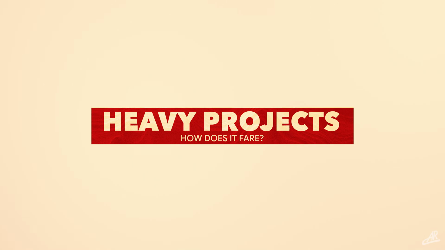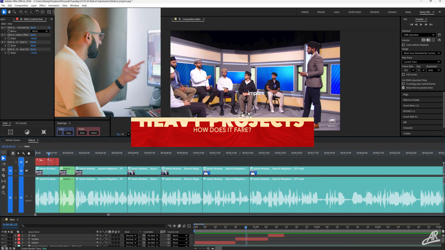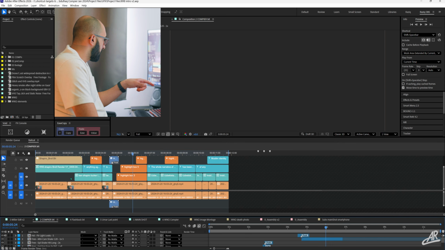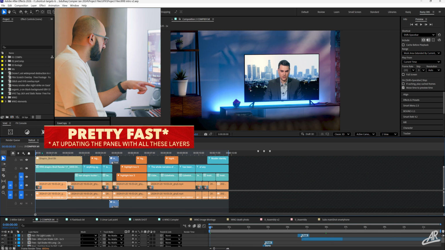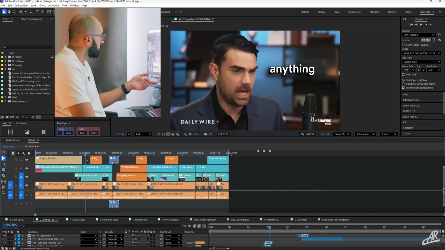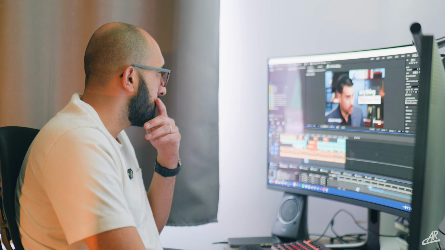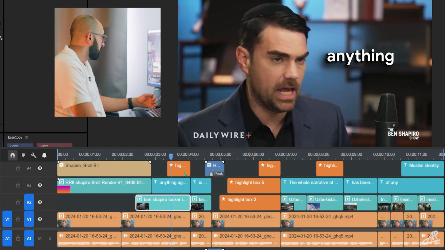Okay, cool. But what about heavy projects? Let's go to a more complicated project to see how things look there. Let me choose this comp, and then that'll come up here. As you can see, it's pretty fast. By this point, you probably wouldn't be in Railcut because you've gotten quite deep with what you're doing and the effects you've added, so it won't be as responsive, as you can see.